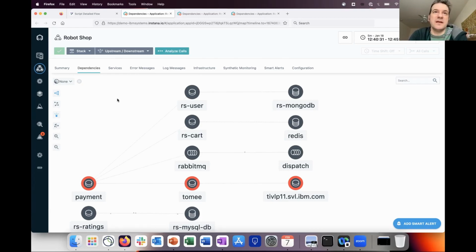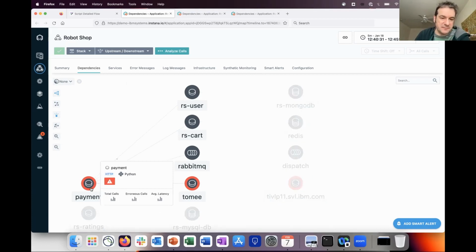So maybe we see an end-to-end transaction flow of 1 second. It's now taking 3 seconds. So we're able to alert you to that issue. Now, this is similar to what Nicole was showing on the high-level use case beforehand. We've got a hybrid application here with lots of different nodes that have been identified by Instana.